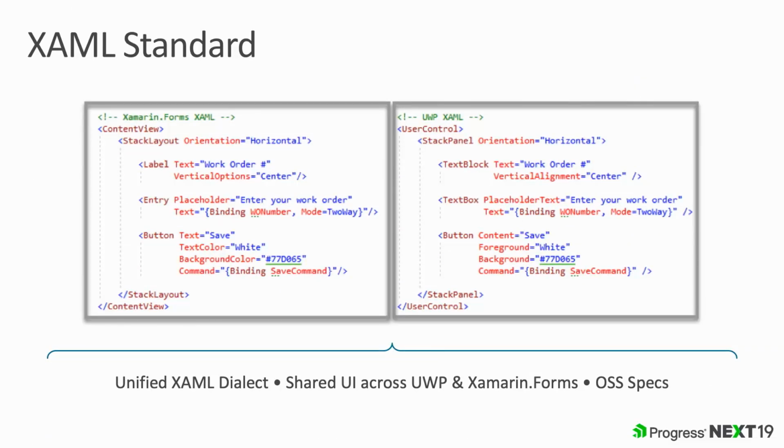This is something that is actually not going anywhere, but I will mention this because this is hard. So XAML over the years has evolved quite a bit. No one team at Microsoft really owned XAML. Everyone took XAML, did their own thing, so it's different. WPF XAML is different from UWP XAML, and Xamarin.Forms XAML is very mobile specific. So there are these annoying differences, like on Xamarin.Forms, you'll call something label versus like a text block. You'll call something an entry versus a text box. These annoying things are there.